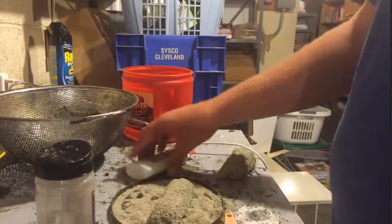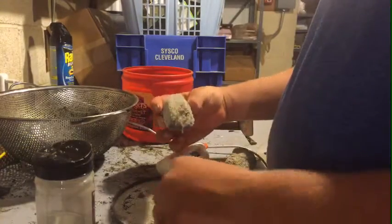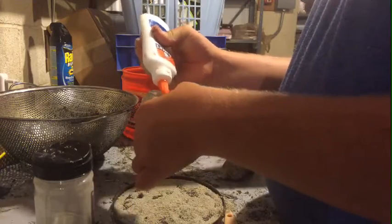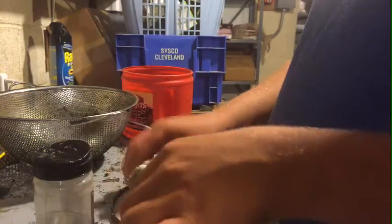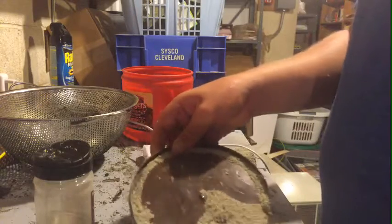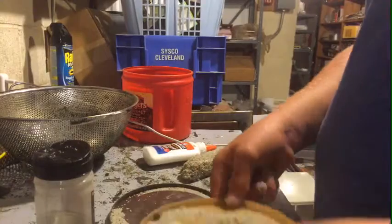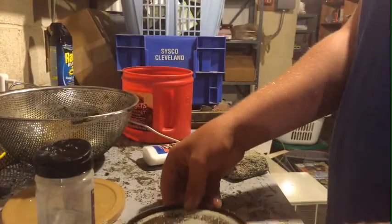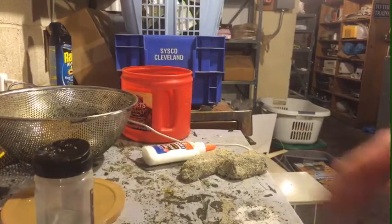If you can touch this spot up. I'm going to actually get another pan. And that is two finished loads. This is just a touch-up from my previous ones, from one of my first tries at doing loads a long time ago. Now I'm going to clean this brush out because it's full of glue.